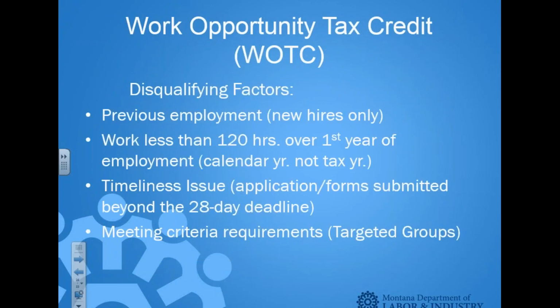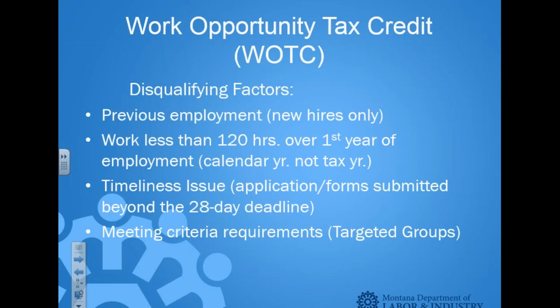Now, in saying all of that, there are some disqualifying factors that you need to keep in mind. If the individual has worked for the company before, they are not eligible. Whether it was 2 months ago or 10 years ago, they do not qualify. It's for new employees only. Also, when you're submitting, there are 2 applications that will need to be submitted. Those applications must be postmarked within 28 days from the date that the person starts, or again, it becomes a denial.